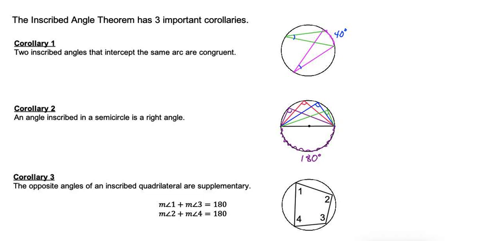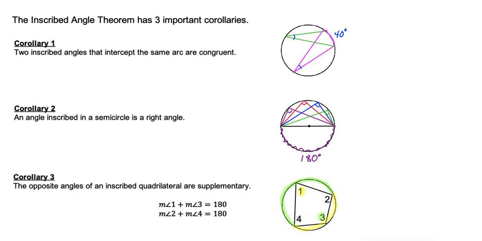First, let's look at angle 1. It intercepts this arc. We'll do that in yellow. Then let's look at angle 3. It intercepts this arc. Now, I do not know the measure of the yellow arc, and I do not know the measure of the green arc, but I do know that when I add those together, I'm going to get 360 degrees because it's an entire circle.